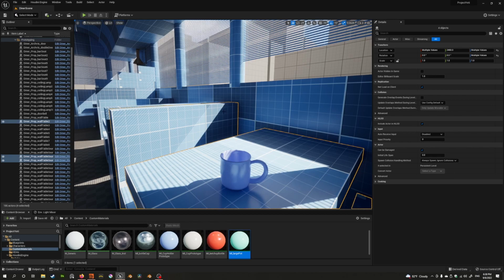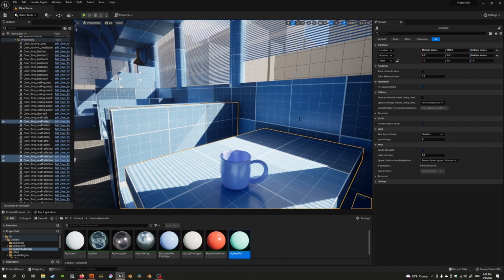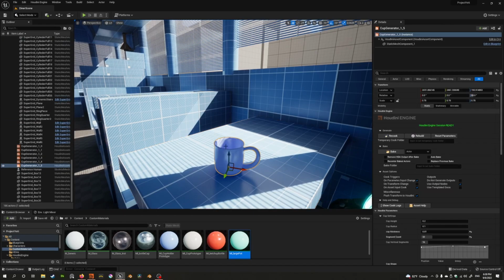Houdini has a tool called Houdini Engine. You can even see it here at the top of my menu, which is a plugin for Unreal, which allows you to create an asset in Houdini. Houdini has these special assets called HDAs, or Houdini Digital Assets, which is basically a sort of packaged procedural asset, and allows you to connect it up with Unreal and Unity and a bunch of other applications, but really I'm using Unreal, so now I'm going to talk about that.